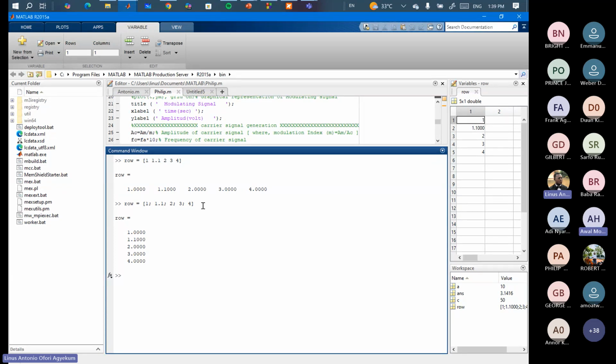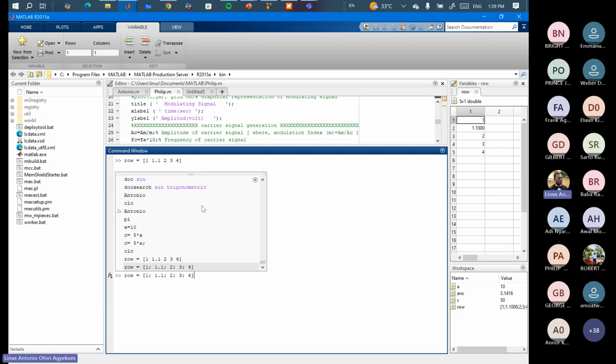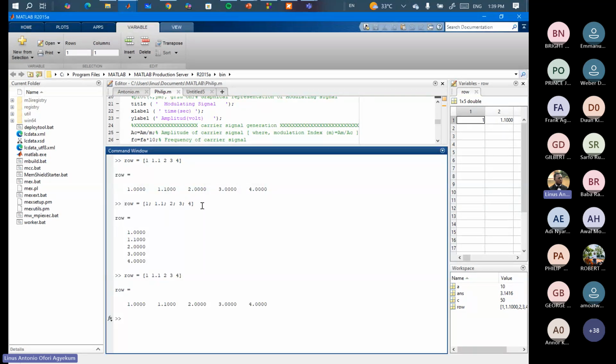Yes, sir. Now, assuming I transpose the first one, which is the row vector, assuming I say B equals to row transpose, what do you think will happen? Any idea?